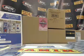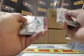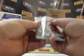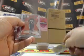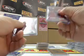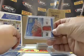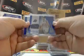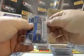Okay, now for the recap. Numbered to 75: Rockets, Trevor Ariza, Mavericks, Rajon Rondo, Pistons, Brandon Jennings, Rockets, Dwight Howard, Lakers, Kareem Abdul-Jabbar. Blue Prisms to 49: Rockets, James Harden, Mavericks, Tyson Chandler, Jazz, Trey Burke. Global Icons, Prism, Thunder, Steven Adams. Gold Prism, 1 of 10, jersey number, Magic, Anthony Hardaway. Red Prism die cuts to 25: Kings, Rudy Gay. Bulls, Derrick Rose. Freshman Fabric, jersey, rookie, Bulls, Doug McDermott. Franchise Fabrics, Jazz, John Stockton. 76ers, Michael Carter Williams. Triple jersey for the Nuggets, Fat Lever.